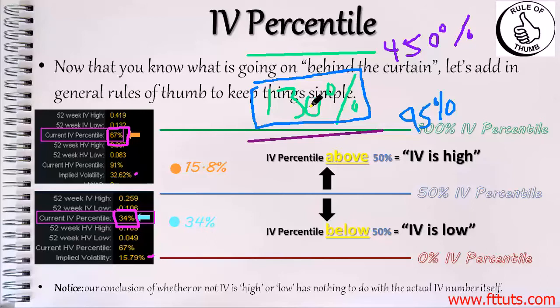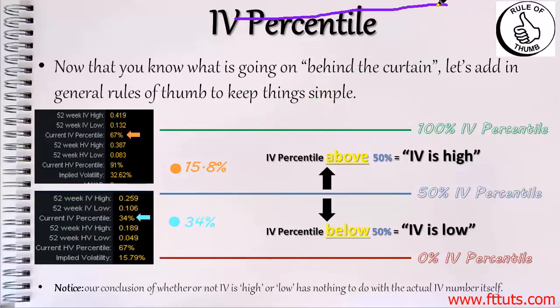Is implied volatility happening in the Sahara Desert, or is implied volatility happening in Antarctica? That's going to tell us whether it's really high or low. So keep that in mind. You can't just look at implied volatility and see one that says 130% and say, well, that one's high. Well, you've got to look at the percentile, because what happens if it's a case of what I just drew out? That would actually be considered a very low implied volatility. But at the end of the day, above 50%, you can just say implied volatility is high. If it's below 50%, it of course being IV percentile, then you can say that the IV is low.